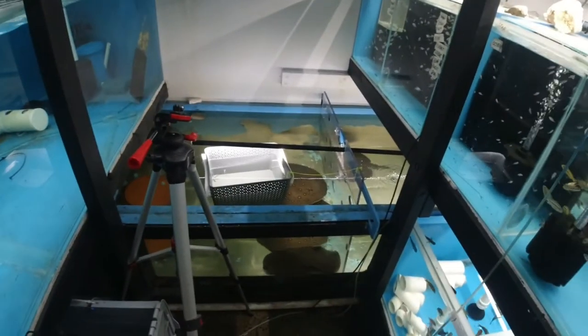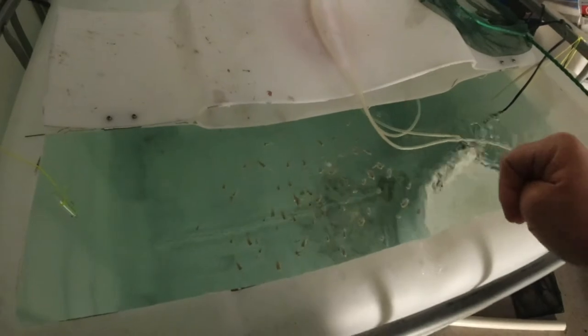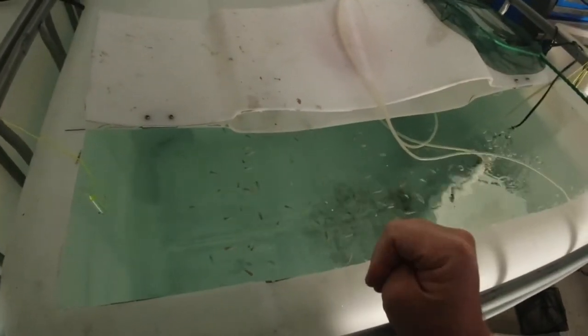So you might be thinking, why am I doing that when I've got some beautiful IBCs over here with fish growing out, with the flower horns going out? My plan here is we can just scoop up a group of like 10 of these at a time, put them in the gray basket, and then look at the coloring when they're in the gray basket and start to cull. That way I can cull without putting them in a tank for selection, if that makes sense. That's my plan anyway. I don't know if it's going to work, but time will tell.